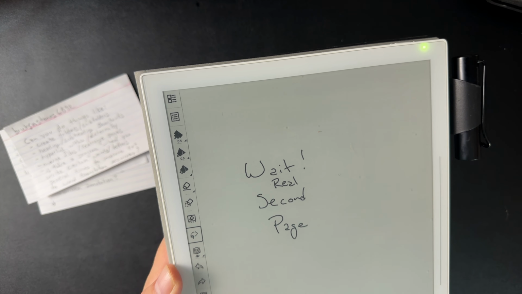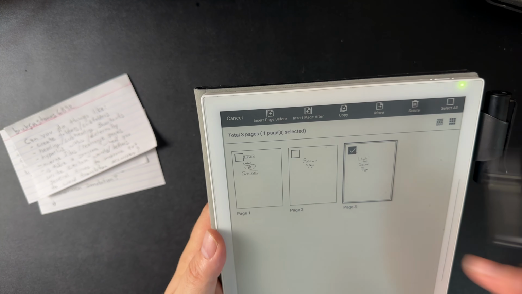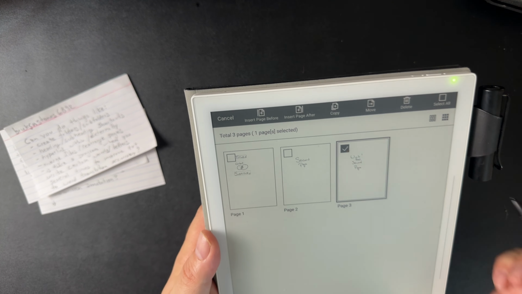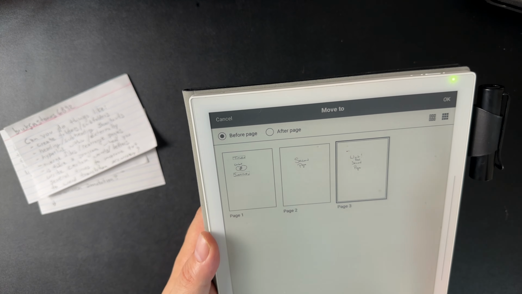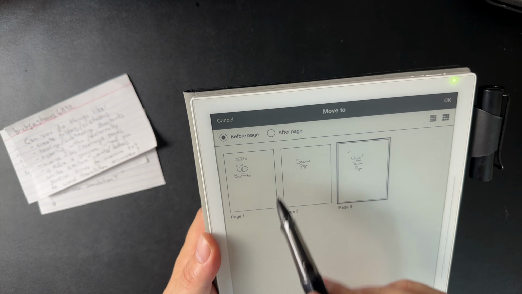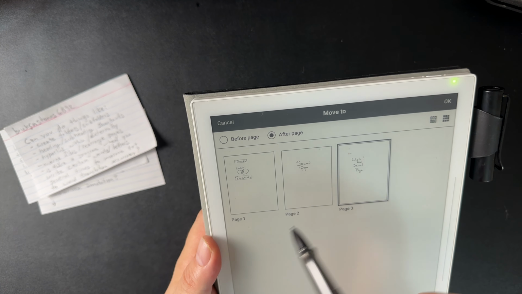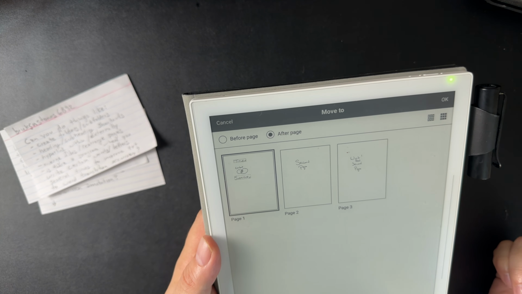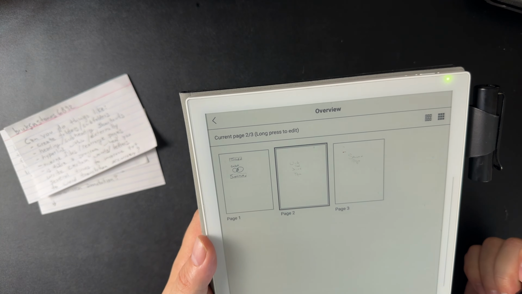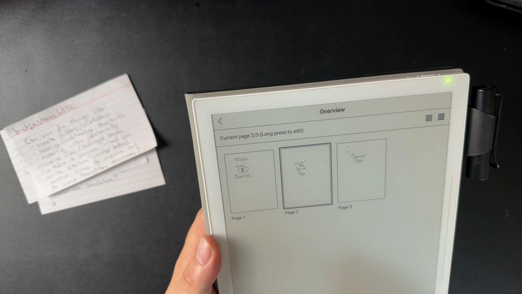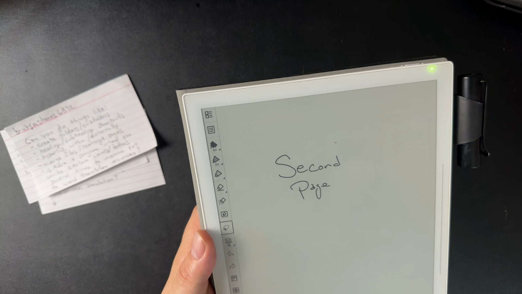Okay, let's go back in there. I didn't mean to do it. Long press. And we're going to either move or insert before or after. And what insert before or after would be, can I throw a page between these two or a page here? But we want to move it, right? And we want to move it after. We can use before or after here. I can either say I want it after page 1 or I want it before page 2. It's going to put it in the same place. Okay. Now hit OK. Moving. And there we go. It is now the second page, and that's the third page.